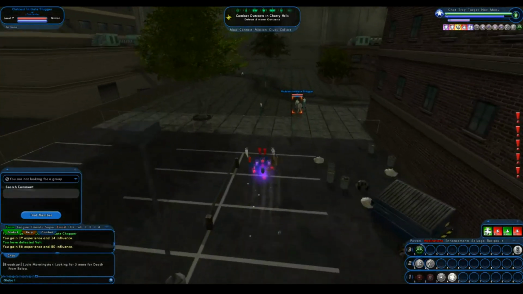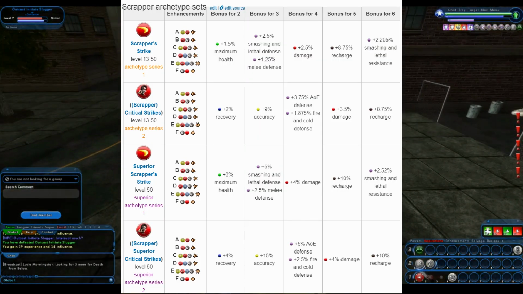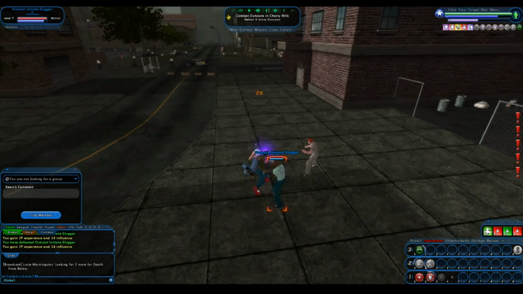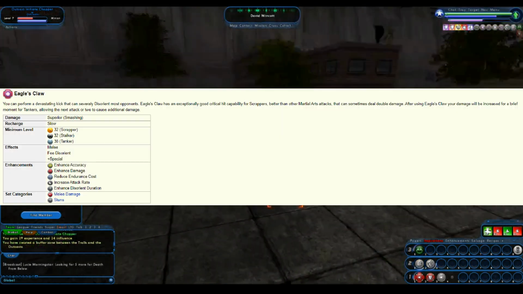These Critical Strike chances can be increased in a couple of different ways. It will depend on the power you are using, and if you choose to use archetype origin enhancements. Starting with certain power choices, some powers will have an increased chance to deal double damage automatically. A couple of examples are the Claw's Eviscerate power or the Martial Arts Eagle Claw power.